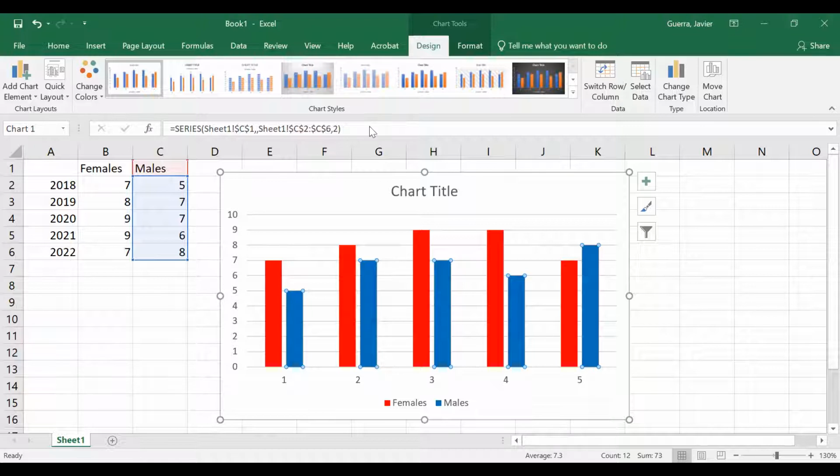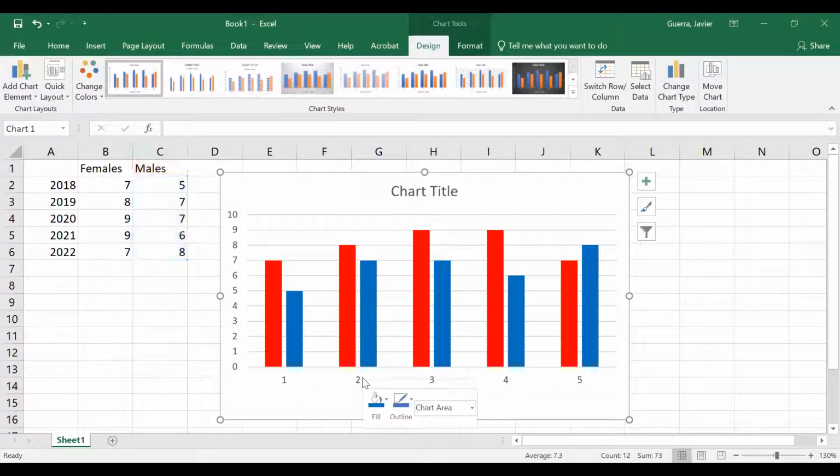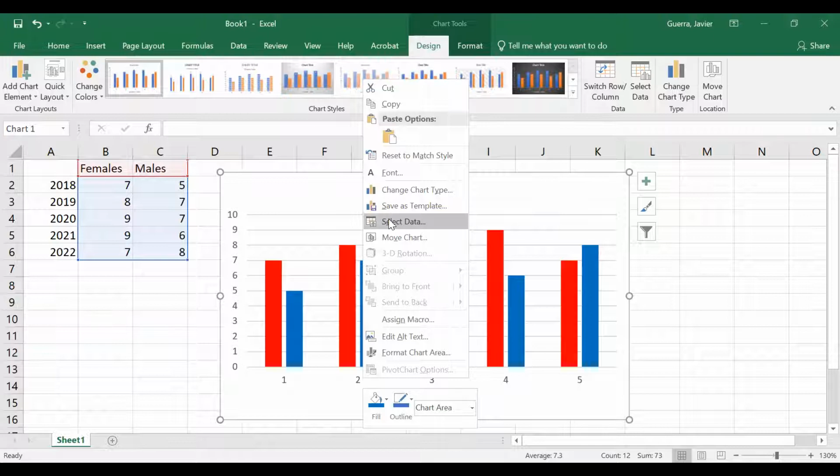Now, I know you're saying, well, it doesn't have the dates, or how do I get the dates on there? Okay, so to get the dates, that's the tricky part. What you have to do is, you see these numbers at the bottom on the horizontal, 1, 2, 3, 4, 5. Just click on one of them with the left click. I'm going to just click on the 2. I'm going to click it once, and notice right now the 1, 2, 3, 4, 5 is not in anything. It's just by themselves. So if you left click on it, it'll create a rectangle that surrounds all the numbers 1 to 5. Once you have that, you're going to right click, and you're going to click on select data.